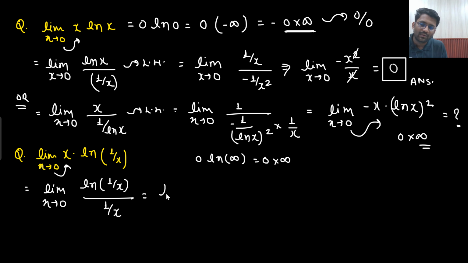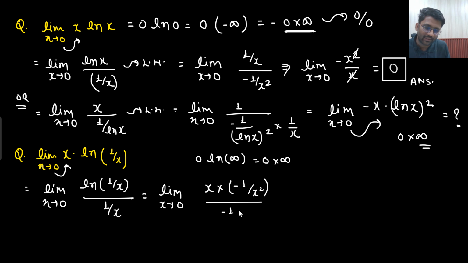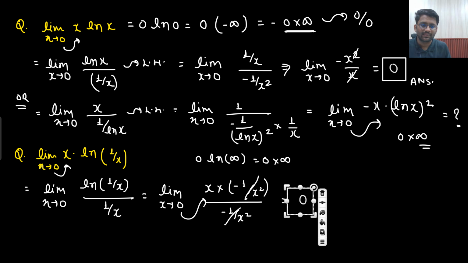Okay. Now what do you do? Limit x tending to 0. Differentiation of 1 by x, what would that be? Minus 1 by x square. And this will become differentiation of ln 1 by x, so that will be 1 upon 1 by x, that means x, and then differentiation of 1 by x, that will become minus 1 by x square. This and this are getting cancelled out. Put the limit here. What is the answer you are getting? 0 only. The answer is 0. Okay.